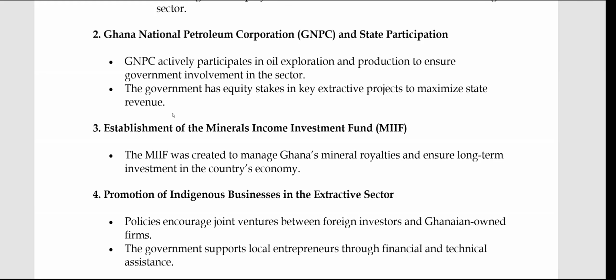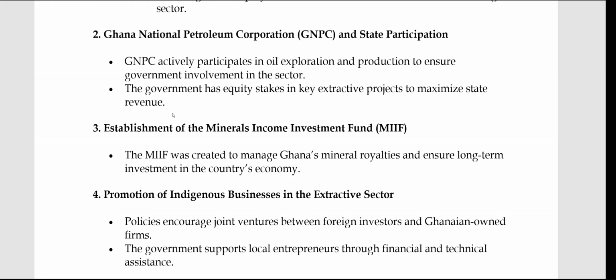So, Prof, if they ask you what is MIF? It's a fund that has been set up to manage mineral royalties that are received and ensure long-term investment in Ghana's economy. Is that mineral royalty or all petroleum? That is the mineral one. Petroleum also has a fund, yes, that collects all the investment funds. It's under the Petroleum Revenue Management Act. The Capitalization Wealth Funds, we have a way we invest them. When we get there, we'll look at them.